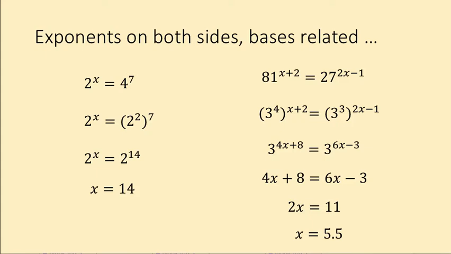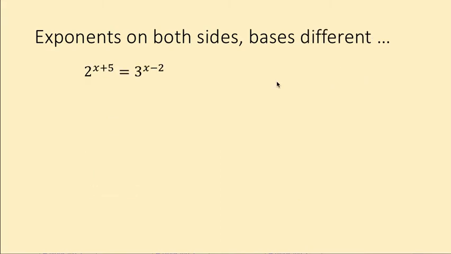Okay, those are the easy ones done. These can be slightly harder depending on what you use as your bases up here. But now we get to something interesting. Now we get to the bases are not the same. And I'm going to give you 3 examples of this. The bases are not the same, so what we have to do is take logs of both sides.